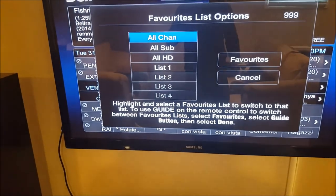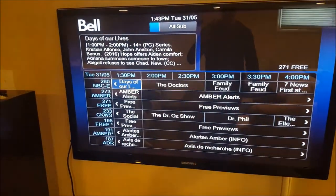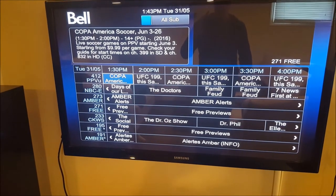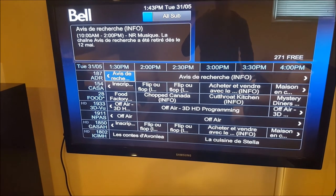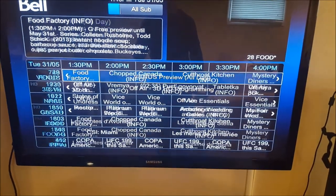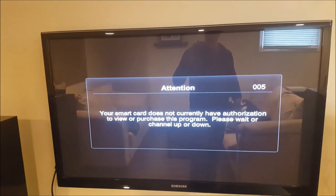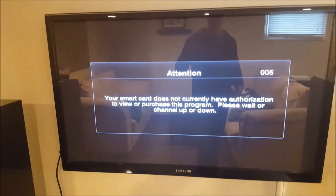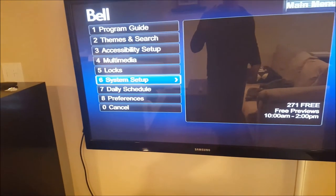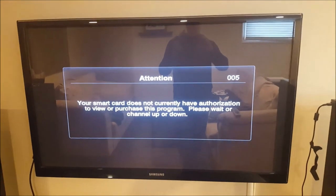Yikes, there's not an awful lot. I don't know what I have available. Oh, this thing's totally deactivated, which I figured it would be. Hope this helps somebody with your problem and your Bell receiver. And again, this is like if you have a PVR, HD receiver, any of them really, they all suffer from the same problem, on Bell and on Dish Network. So here we go, working. Later.